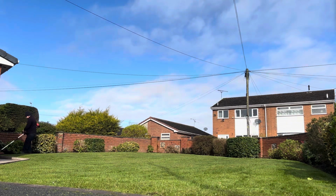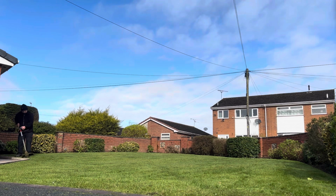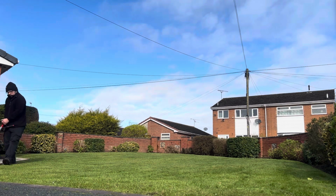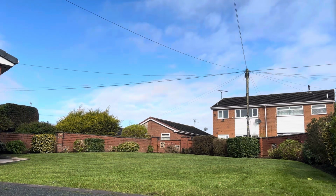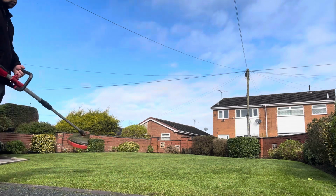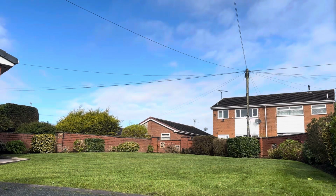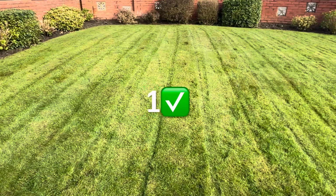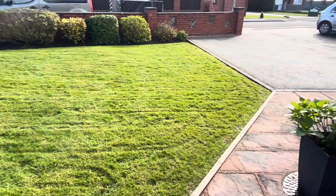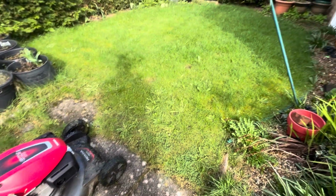Just coming to the end of the strimming now. Just got a last little bit to do. There we are. All done. I'll show you a little clip of the finished product, shall we? There we go. All done. Looks much tidier now, doesn't it? Much tidier. On to the next one.